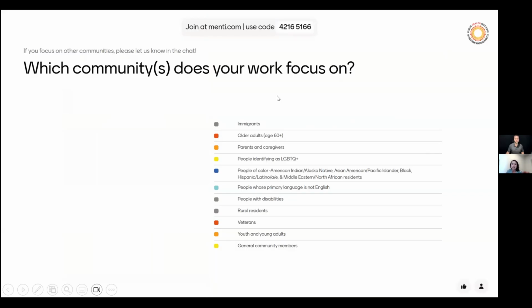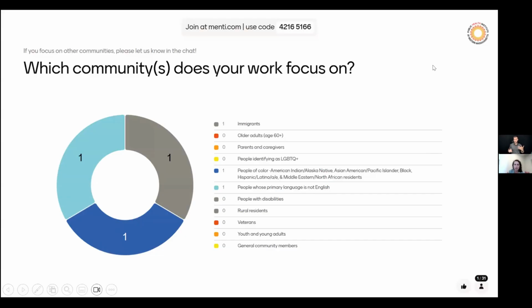Later, after we have our presentations, we will break out into small groups, as we have been doing, to give folks an opportunity to meet with people who work in similar areas. So if you would click on the link, Rebecca, maybe if you could keep posting the link. It's a Mentimeter, and it will ask you to select which communities you work with. You can always select general community members at the bottom. If your community isn't represented, you can put that in the chat and we'll capture that too. Recognizing that you work with multiple communities, you can select multiple or you can select the one you're hoping to talk about with folks today.